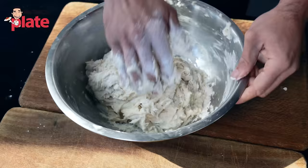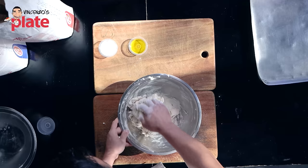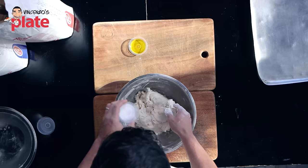If I want to use a stand mixer, can I use it? Absolutely. I guess it's easier with a stand mixer. Yeah, it gets a little bit easier if you don't want to get your hands dirty and sticky. So, guys, at this stage, we add also the salt, and we let it combine.